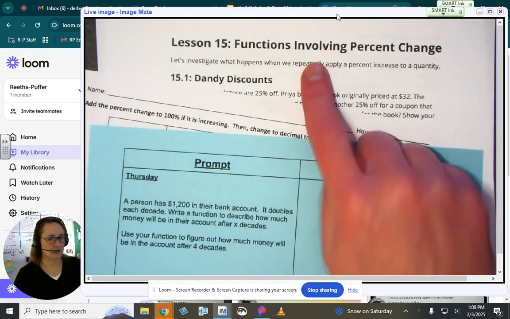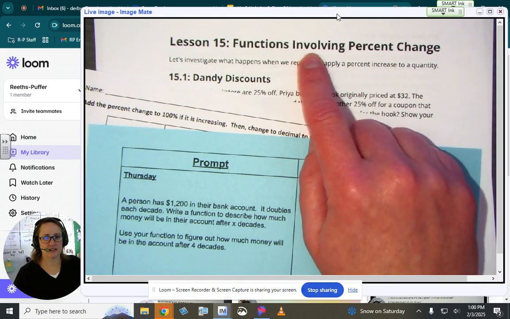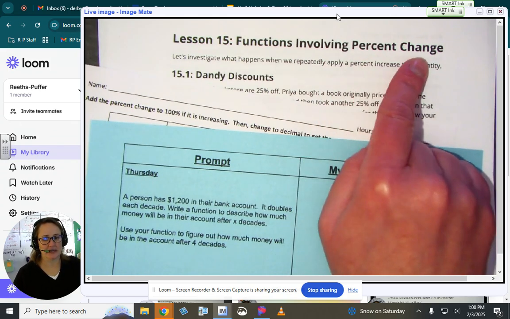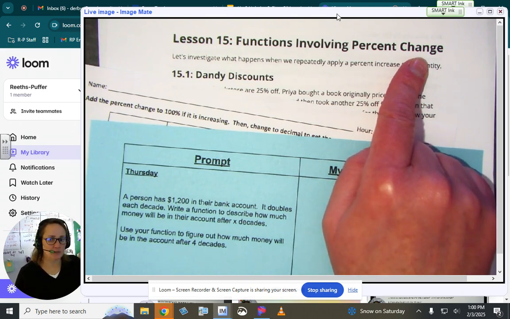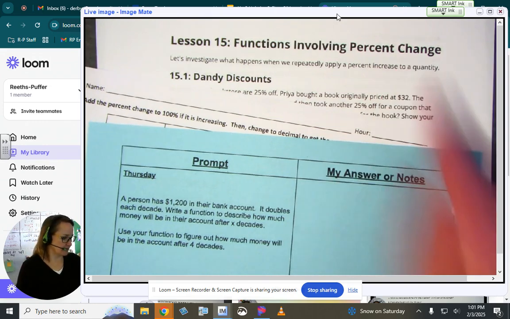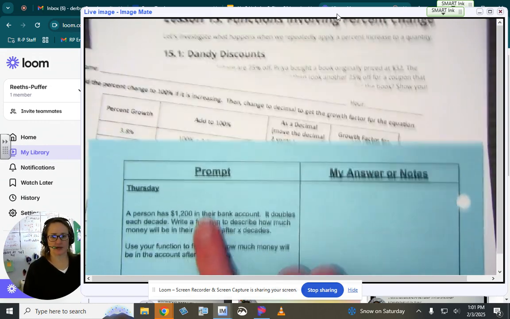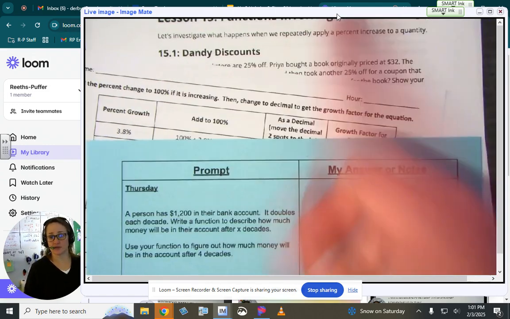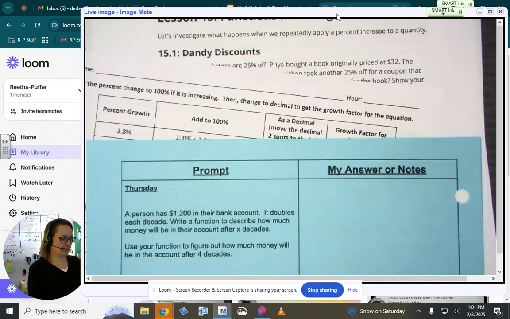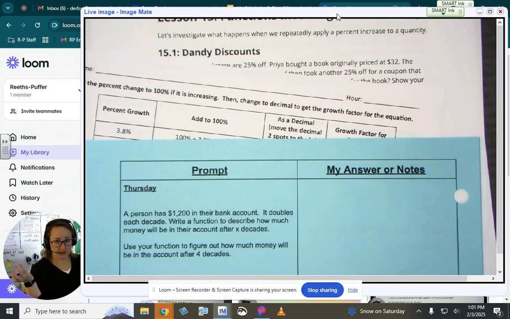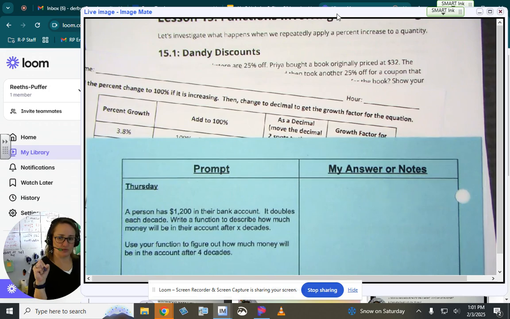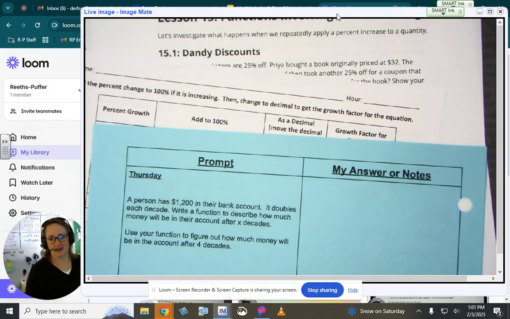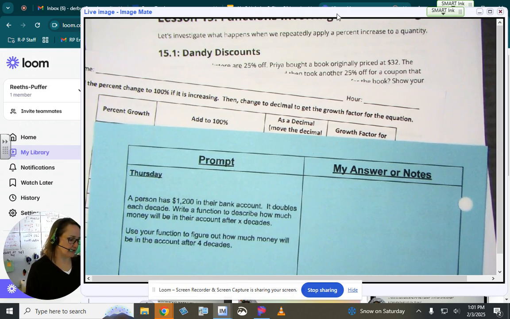All right. Today, our big focus, lesson 15, is thinking about percent change. We've seen some examples of this already. Today, we're just going to make it deliberate. So we're going to start with our bell ringer, go to some percentages, and then see how we would do something in our lesson 15 workbook. Follow along with me, pause if you need to, and make sure that you're taking good notes, because you are capable of learning from a video. It might just take once or twice or pausing and thinking about it.